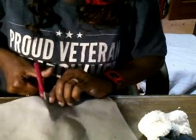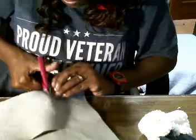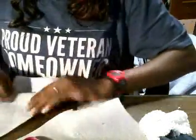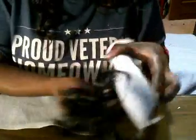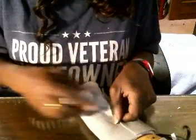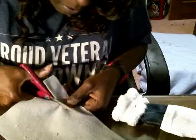We're going to cut this again. And I'm going to turn it this way. Cut that. And I'm just going to give it a little pull. Stick this out of the way. So now what I'm doing is basically just seeing where I want her jacket to come to. So I'm just going to take my scissors and cut a little bit of this off because I don't want her jacket to be real long.